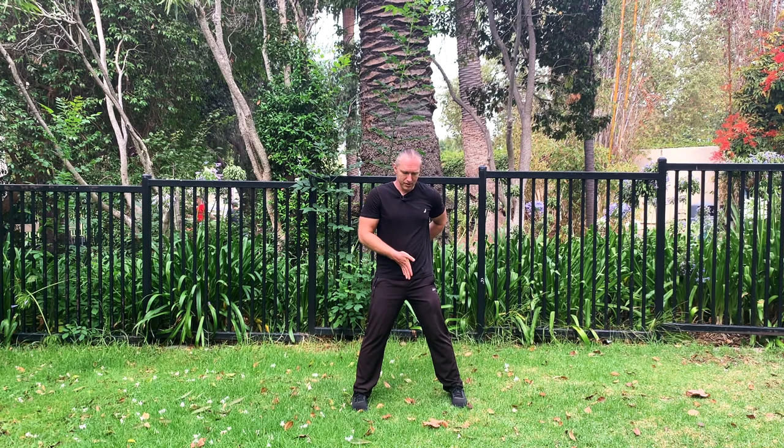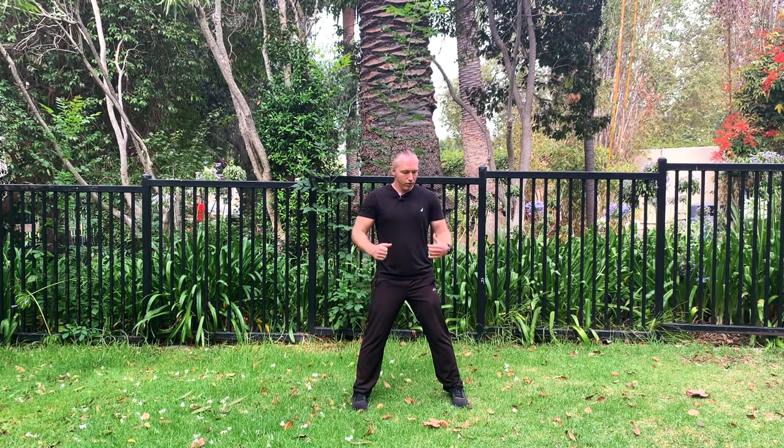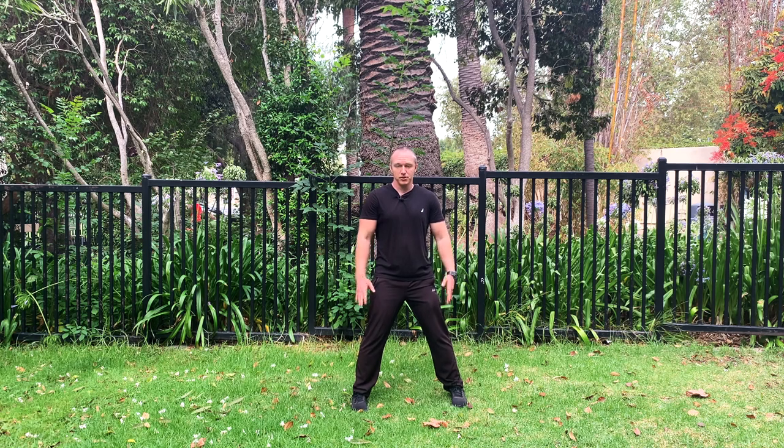So just slightly bend your knees, and in this case you can move your hips, your tailbone, just a little bit forward, and because of that your lower back will move slightly back. It's a very tiny movement. And keep your spine straight. Also keep your shoulders relaxed and your armpits slightly open, so it's not like a soldier stance, but just a natural position for your arms.